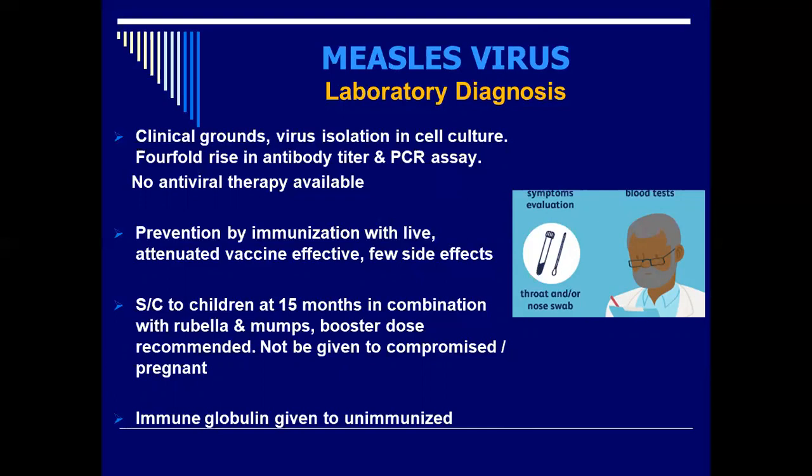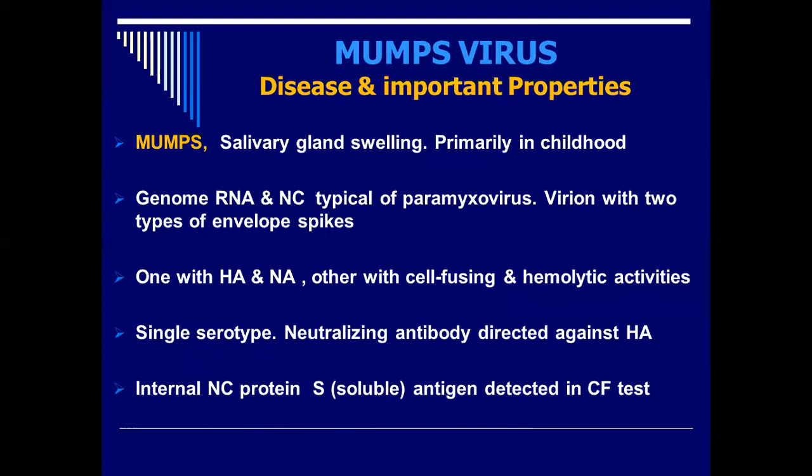The vaccine is always avoided in the immunocompromised and pregnant women, and if we have to go for that, we have to be very, very careful. Unimmunized individuals must be protected by giving immunoglobulins, which are hyperimmunoglobulins, in which the antibodies have been provided at a much higher titer. And this is used for unimmunized individuals.